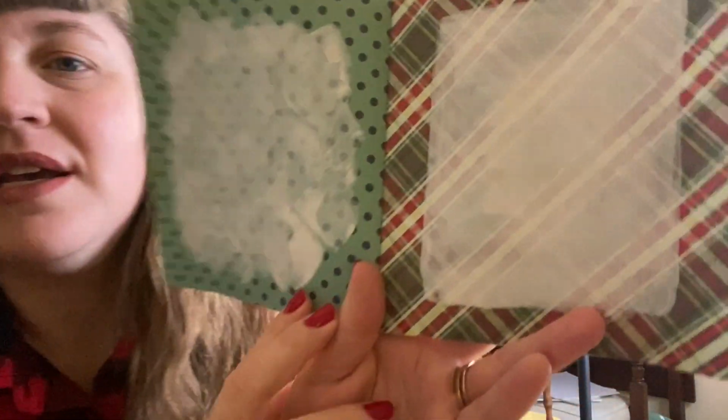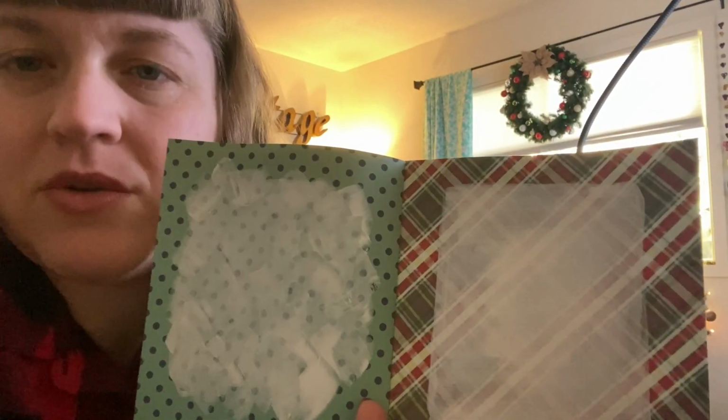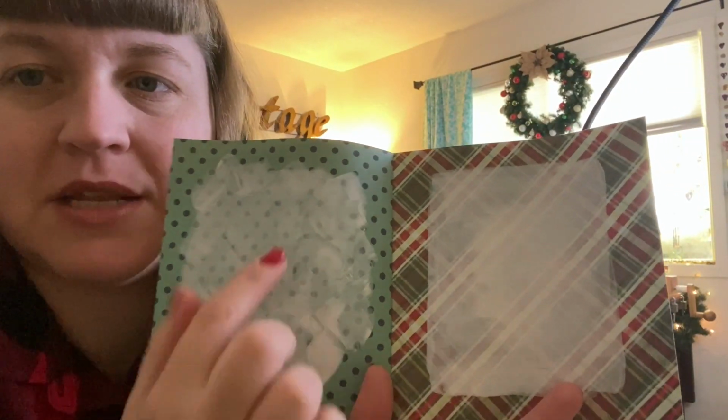Here I just did kind of haphazard brush strokes. And then here I smoothed it out a little more. And I'm thinking, I don't know, I'm thinking of maybe doing another coat on this and maybe here. I'm not sure. Look at my little toadstool stamp. I also came across my notes for different stamp ideas I might try. But I honestly did not enjoy making stamps. So I don't know if I'm gonna do that. I mentioned showing you some books that I did with gesso. I'm gonna see if I can find that and I'll show it to you.